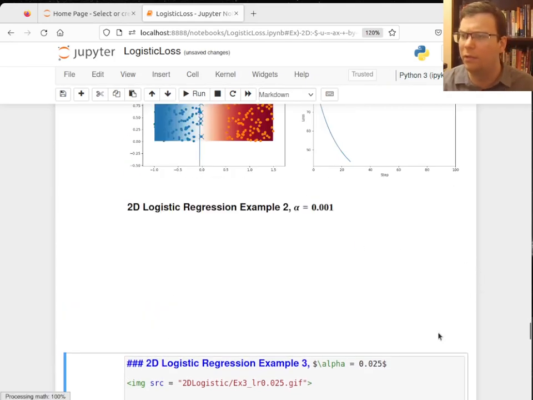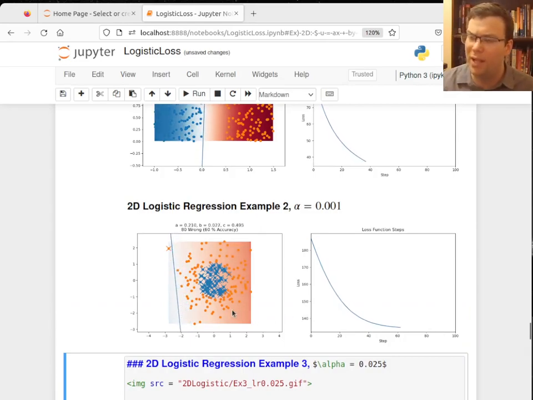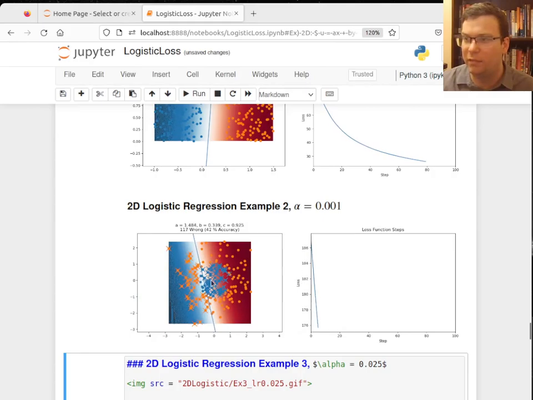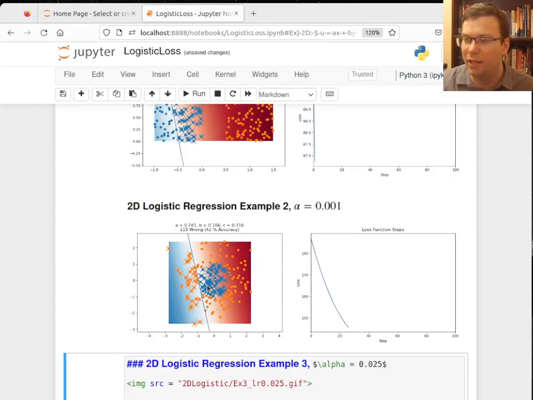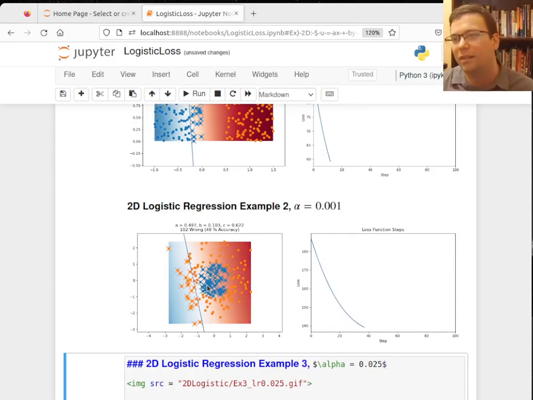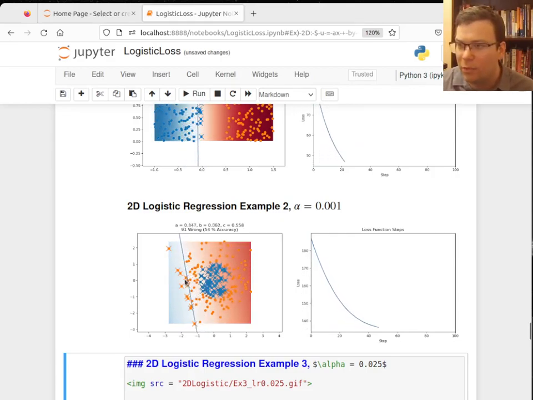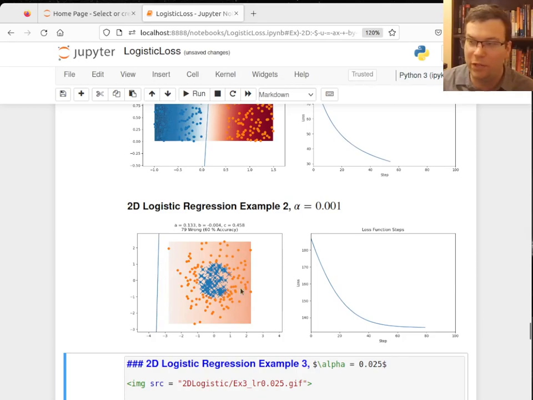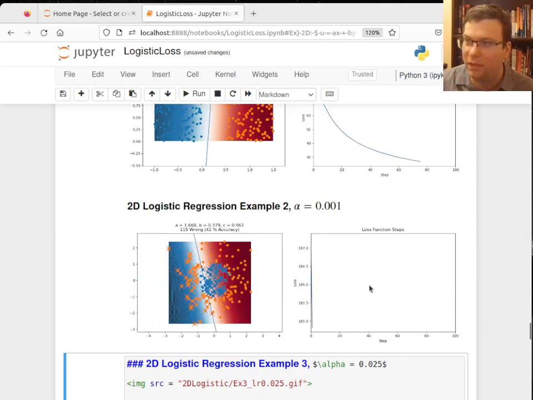Okay, so here's another example. This example is not linearly separable. This is the one where you have a disk inside of a disk. We end up learning actually that the best thing to do is pretend that everything is positive because there are more positive examples than negative examples. So yeah, we're just going to pretend everything's positive. So we get all the negative examples wrong, but hey, we got up to 60% accuracy because 3/5 of them were actually positive. So that was the best thing to do. So that's what it learns.